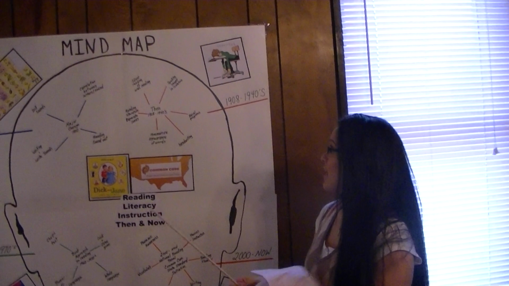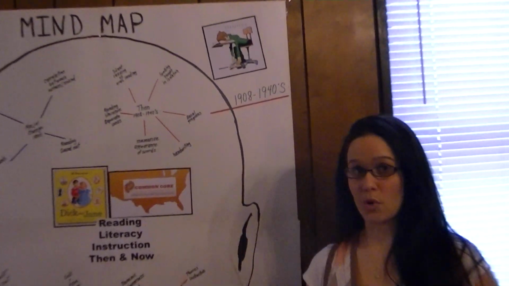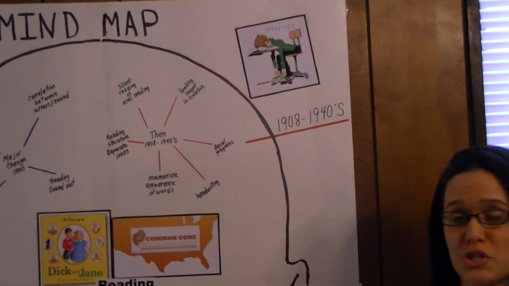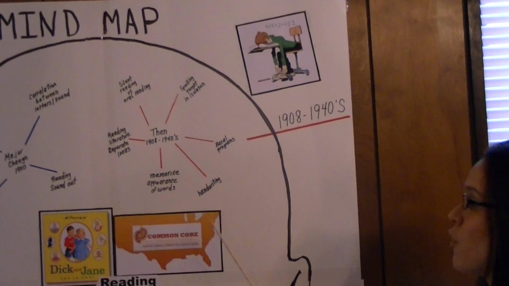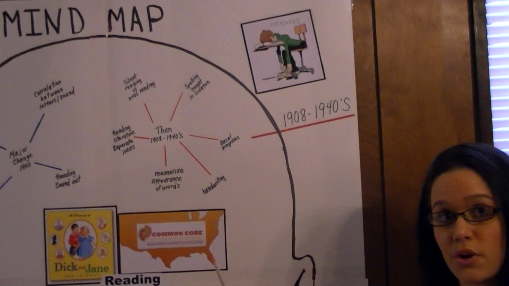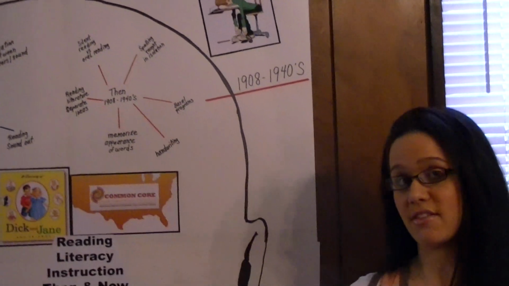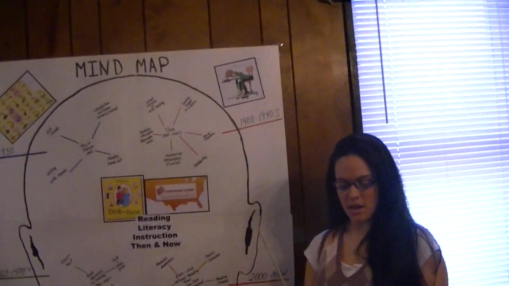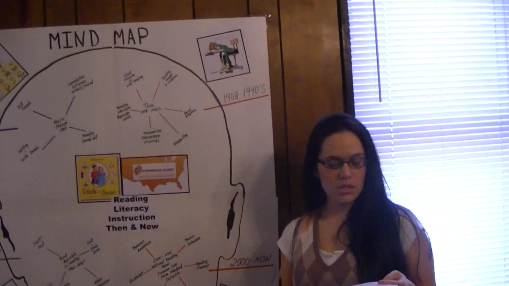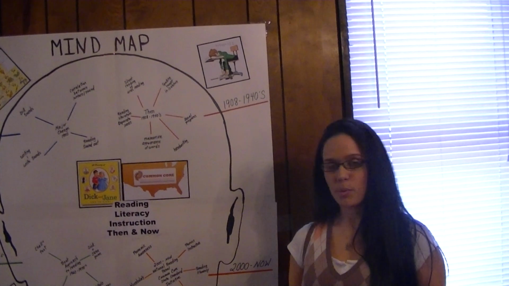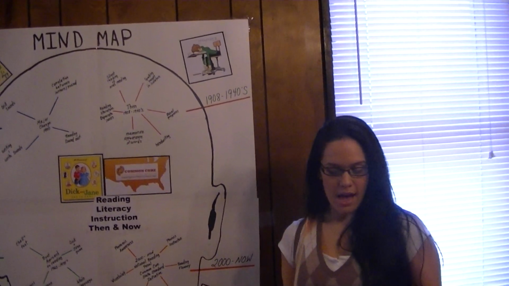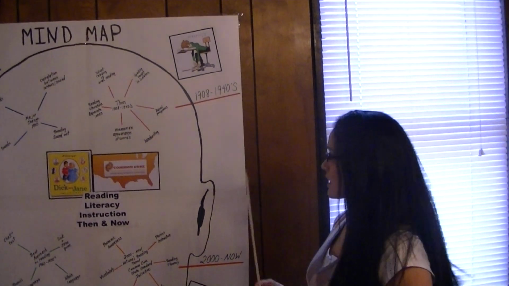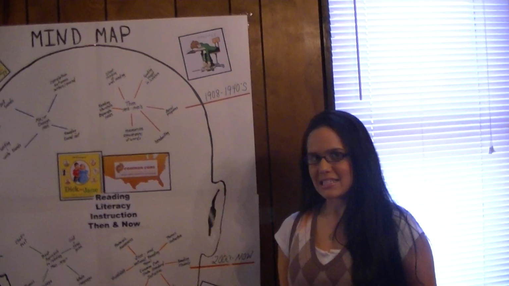Then I got out of it that when kids were taught to read words, they were taught to memorize the appearance of words. There was no such thing as phonics, sounding out. So they were shown a word and they were supposed to memorize it, and then they would know the word. Basal programs were introduced then, which were manuals, scripted text, workbooks, worksheets, books that were pre-decodable, included sight words, and predictable text.